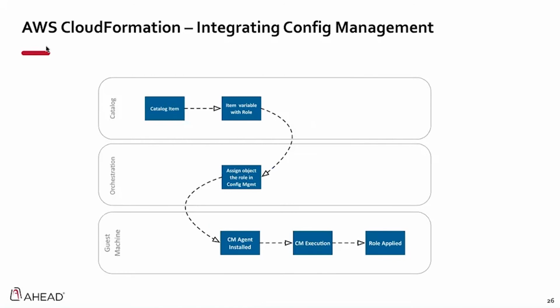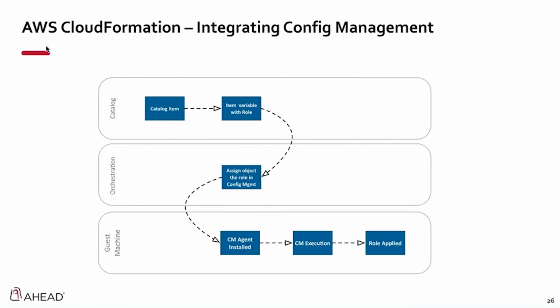So integrating with configuration management. I have on this slide kind of an old way of doing things, but I only have the old way of doing things on here to really call out the fact that not all that much changes. You can see in that first box, when we have a catalog item, this could be in vRA, this could be in ServiceNow. Frankly, this could be in Jenkins or something. I don't care. Some tool that passes my stuff off to an orchestrator, right?